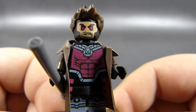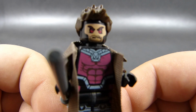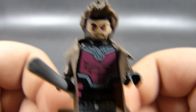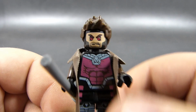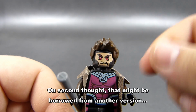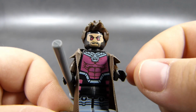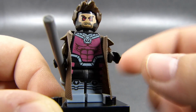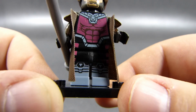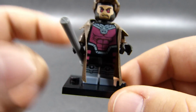Yes, Lego minifigure, not too many places to vary the shape, but what we can see, oh, I really like the face. It has very characteristic headgear, red eyes, this perma stubble that Gambit somehow had. The costume is also quite characteristic, this, how do I call it, armor? And its violet pink shades with molded muscles all over the place, some nice details above and below. These pants, I think these pale blue elements are already his boots. And of course, the long coat.